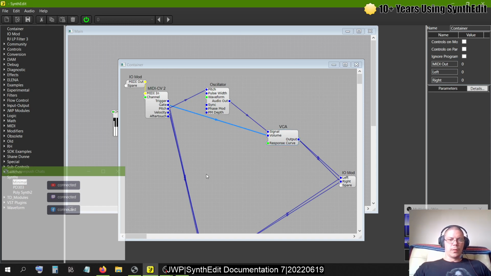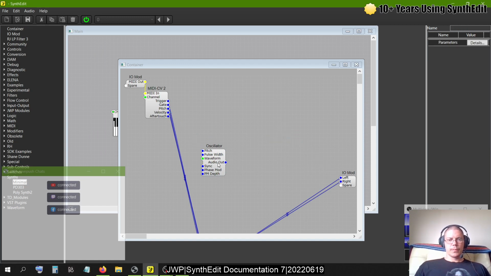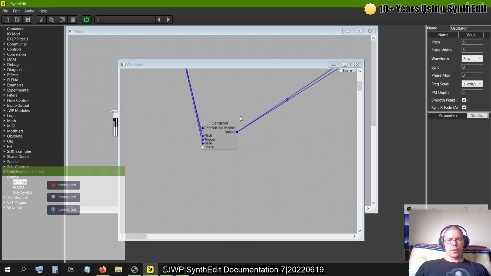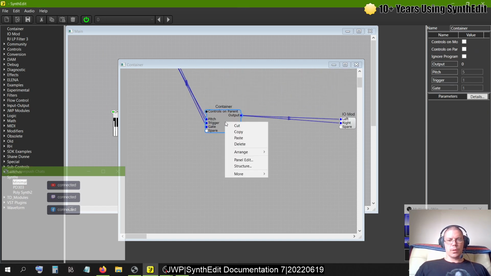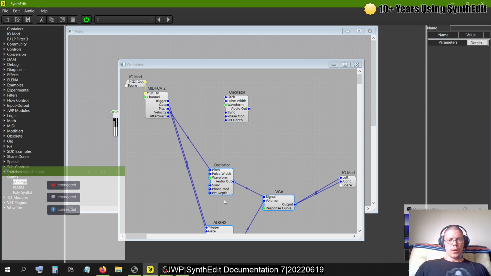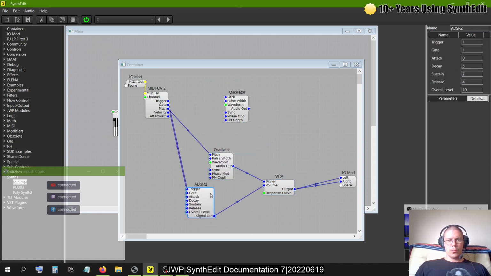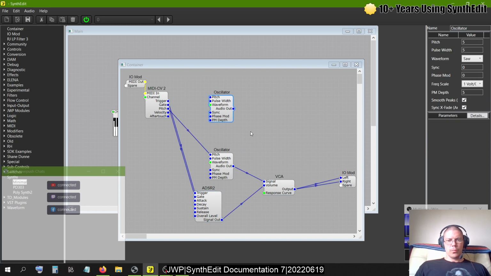Now, if we wanted to do anything else, say for example, like a LFO, let's make an example LFO here. Actually, first I will demonstrate the shared MIDI to CV. So I'm just going to uncontainerize this.